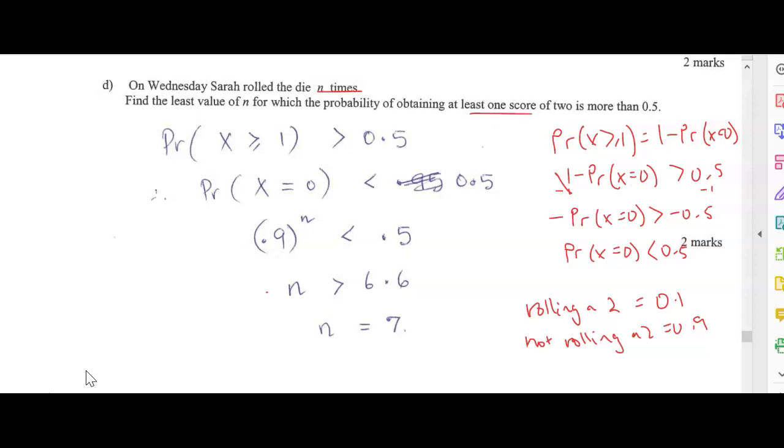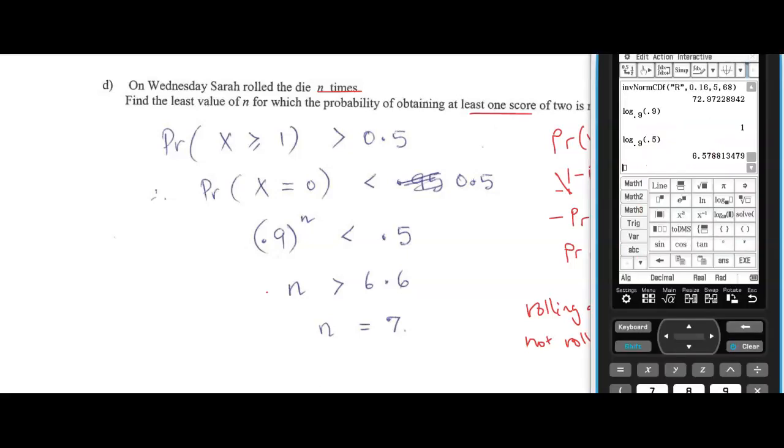All right, so now we can just easily do this on the calculator, but to get rid of that 0.9, we just take log of base 0.9, and that gets rid of that. If I just go onto my calculator though, so I just did it. So you can see there log base 0.9 and your argument is 0.9 to the power of n. So we get n. So that's why the 0.9 goes away. But then on the right hand side, we have log base 0.9 of 0.5 is 6.578, blah, blah, blah. So that's where the 6.6 has come from.